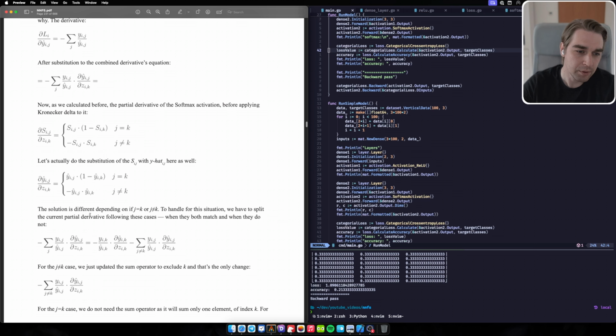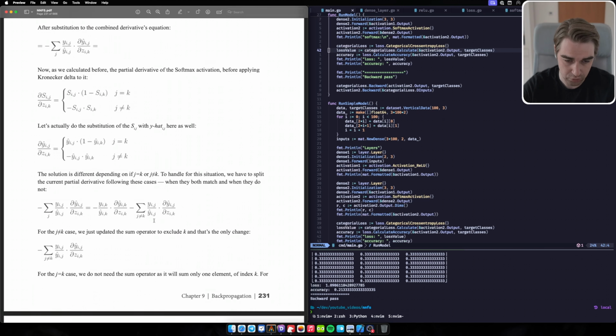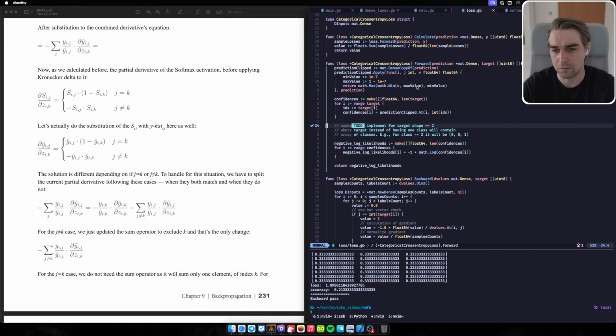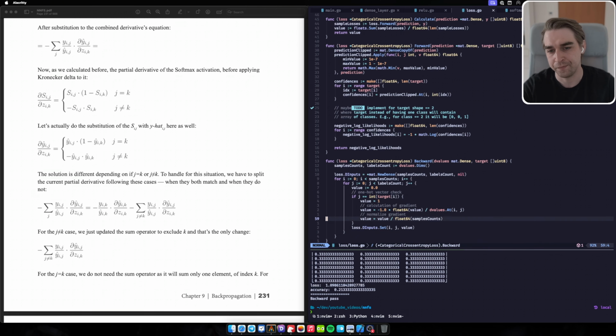The solution is different depending on if j equals k or j is not equal to k. To handle this situation, we have to split the current partial derivative following these cases, when they both match and when they don't match. Just like we had before for the loss function. If they don't match we have the value of 0, if they match then we calculate the value.